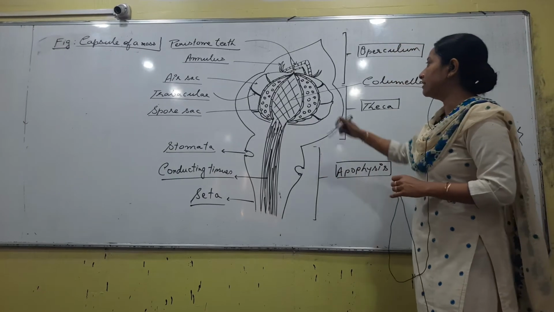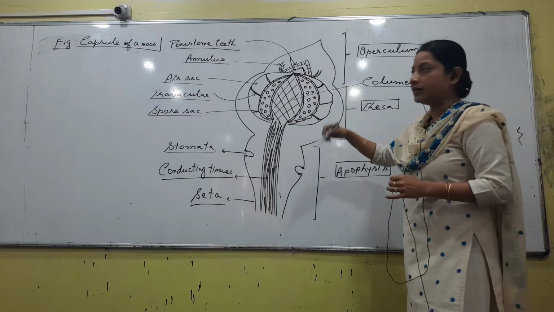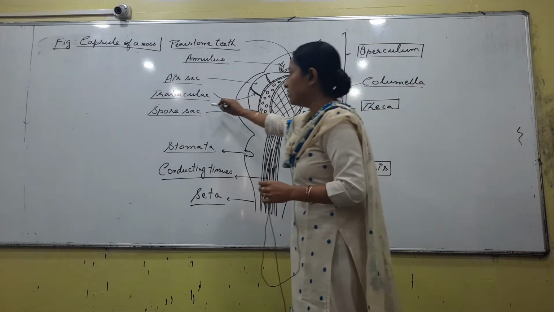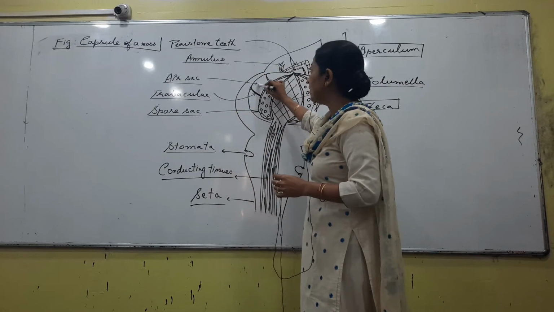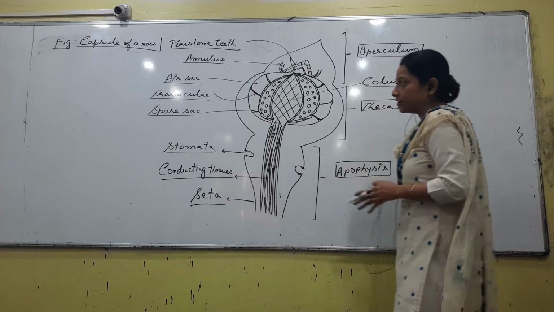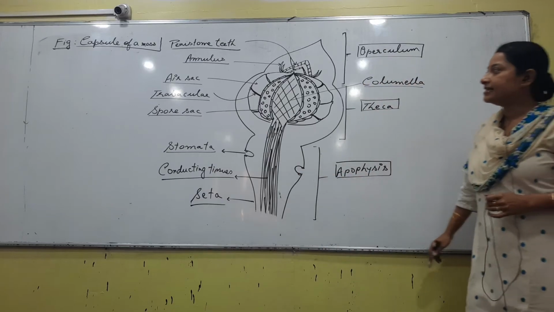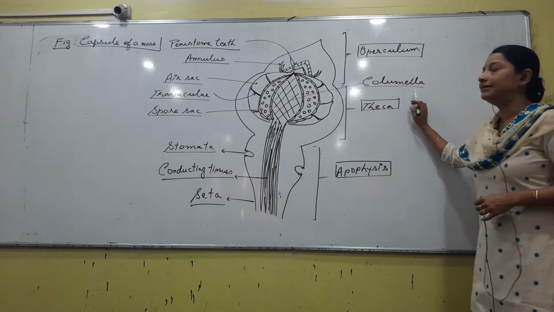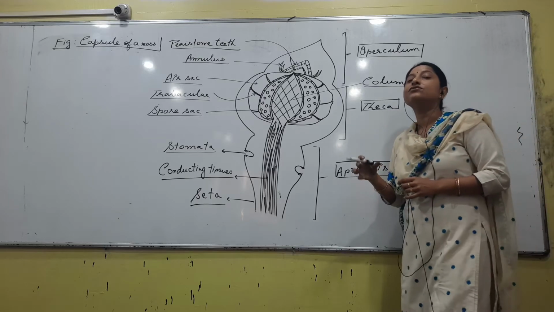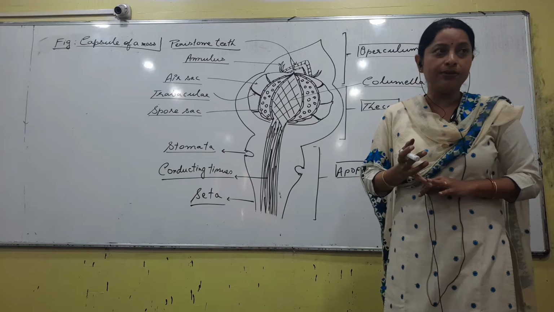Next is the spore sac. We understand spores will disperse. Surrounding the spore sac, we have the air sac, with something called trabeculae. The air sacs are divided by septa or partitions, that is what is called trabeculae, not very important. Next is columella. Last class we talked about the columella. What is columella? The mass of sterile tissue inside the capsule is called columella, right?